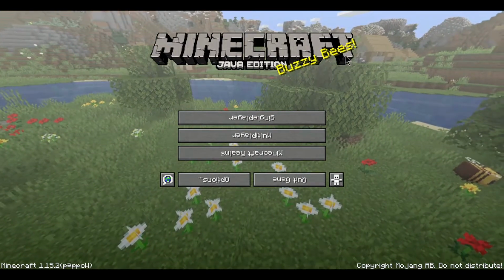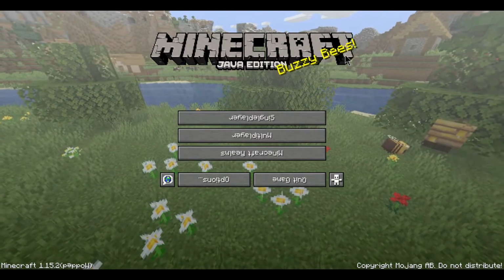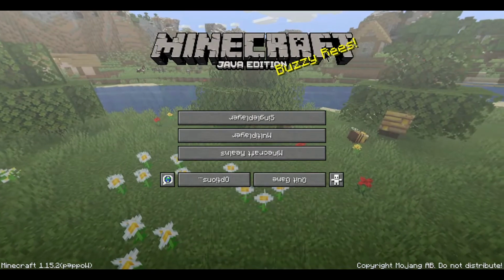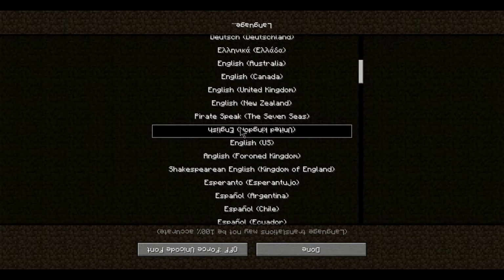On your screen, as you see right now, is the main Minecraft menu screen. But something seems to be off, yes. So as we take and look at the languages, I'm using United Kingdom English, but upside down. So that is what we're doing today.